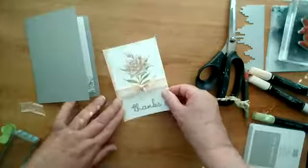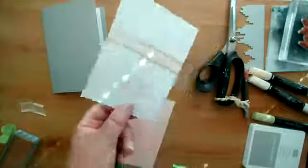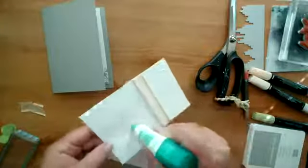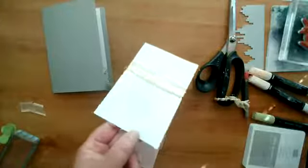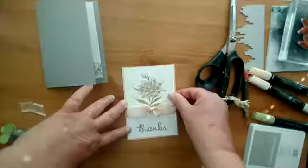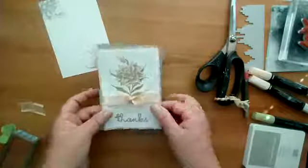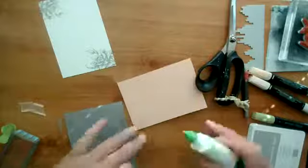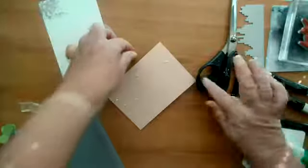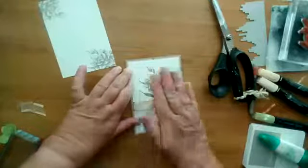And I'll tell you why it works particularly well in a second. So that is going to go onto there, so I'm just going to use some wet glue. So just a scribble of that all the way over. Just put a little bit on the ribbon as well, just so that that's nice and secure. This is going on the Petal Pink layer, which, as I say, is half a centimetre bigger, like so. That's going to go onto my grey granite layer. Like so. Whew. Ready for a cold drink this morning. Okay, like that.